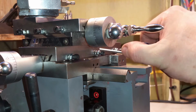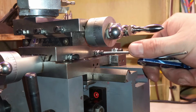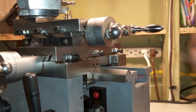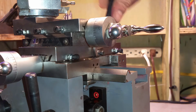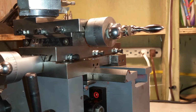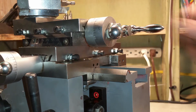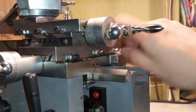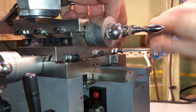Now Frank suggests tightening these up pretty tight and then backing them off, and that seats things. He's got a really in-depth procedure that I definitely recommend you check out. So I'm just going to go ahead and tighten this up, making sure that the nut is not going to be my tension, and it's actually going to be the Gib.